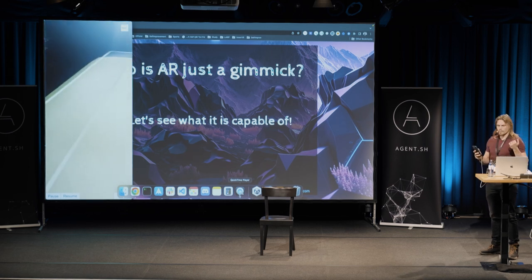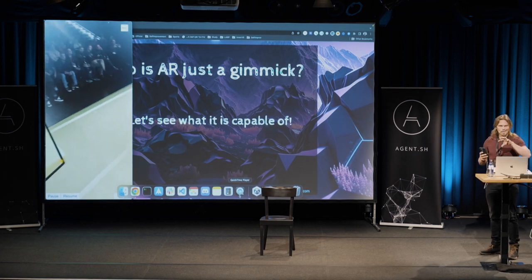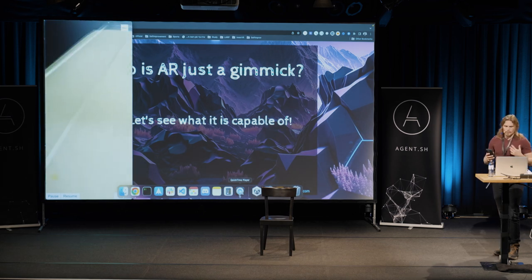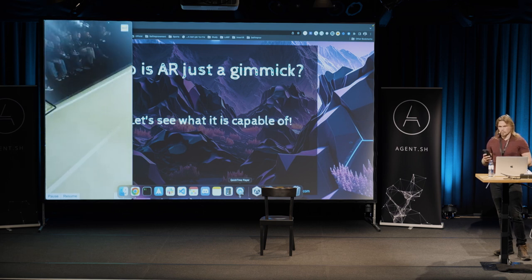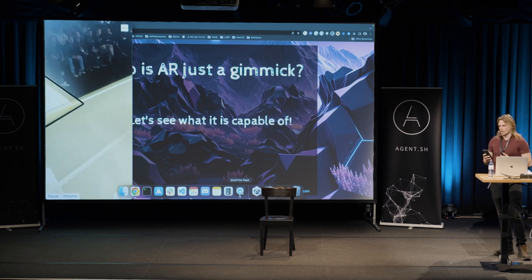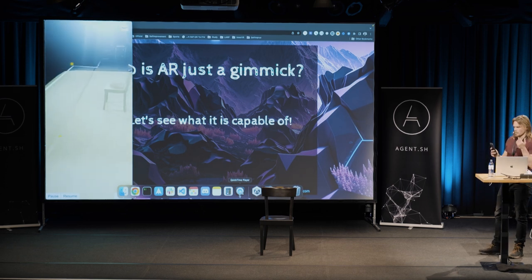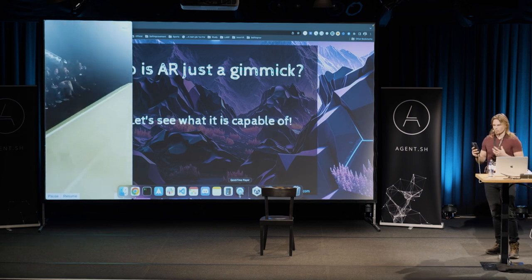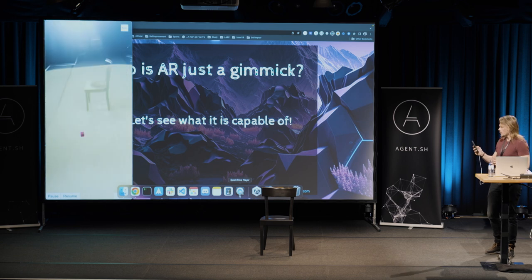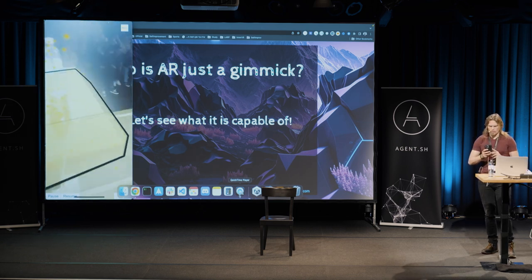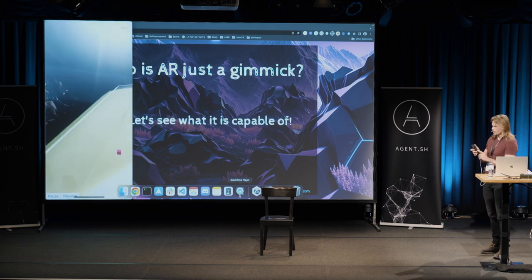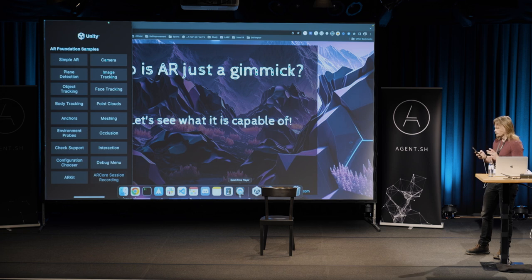ARKit uses these points to reason about the environment. The technique is called visual inertial odometry. Basically, what ARKit does is combine image processing of the feed from the camera with the motion of the device to reason about the environment we are in. So we can position things on the table, in this case the cubes, and this is just a simple AR, which is actually possible with Viro as well.